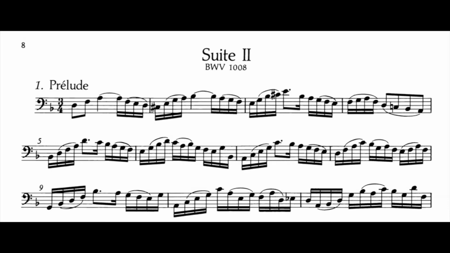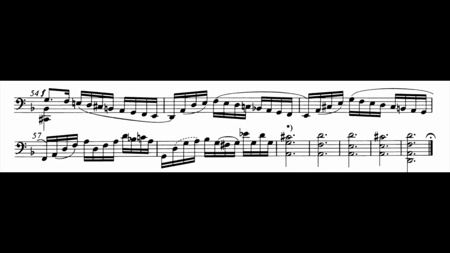I made my example with a keyboard because I need to make polyphony at some moment, polyphonic structure. But look, this prelude of the second suite, you have to do nothing for making a transcription. There are some small moments in which there are notes too low that the recorder cannot play, and you have to change something. But it's very few changes to do. For example, in the last line of this second suite, bar 57.